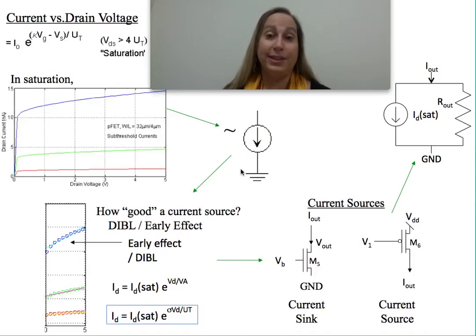One thing we've seen in previous cases is talking about the fact that in saturation - and remember saturation is when, in a sub-threshold case, I'm more than 4Ut larger on between the drain voltage and the source voltage - that I see a point that the current is roughly a function of gate voltage and source voltage.